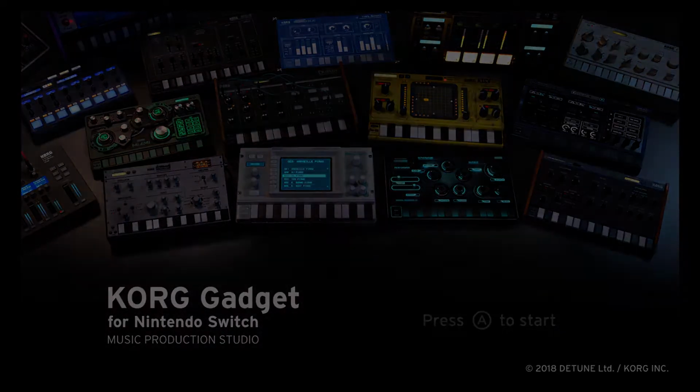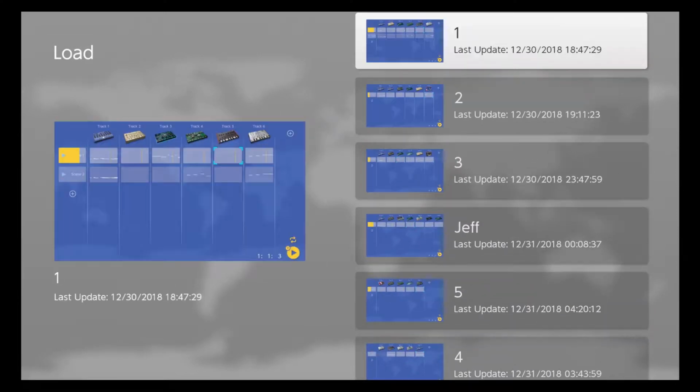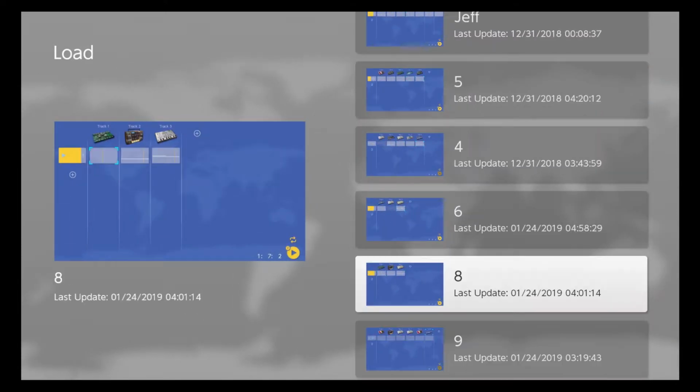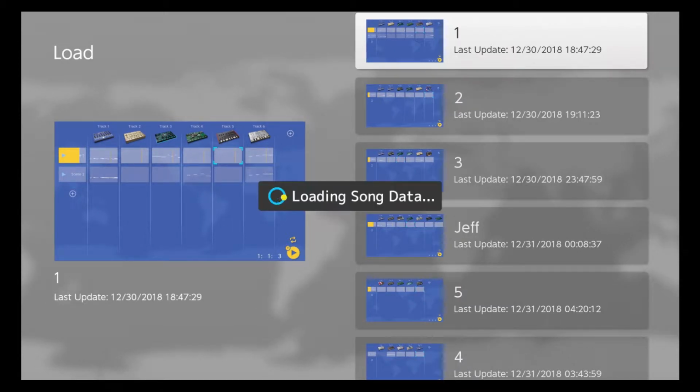It's pretty much like a whole music production studio on your Switch. You can see these are all my songs, my fat beats, my fruity loops, my effeminate loops. This is the first one I made. Let's see what it sounds like.